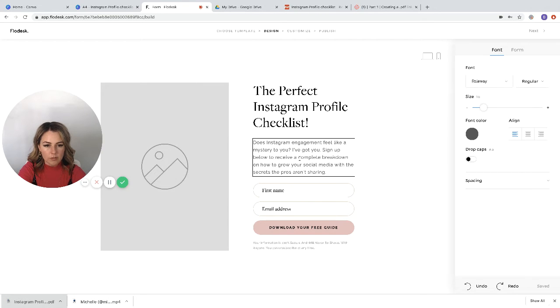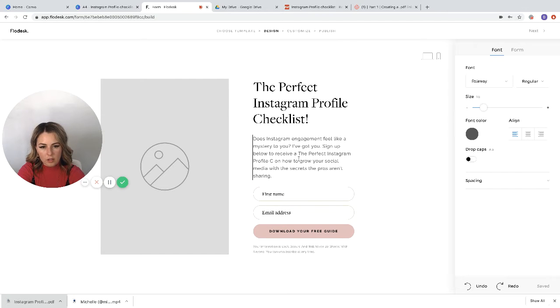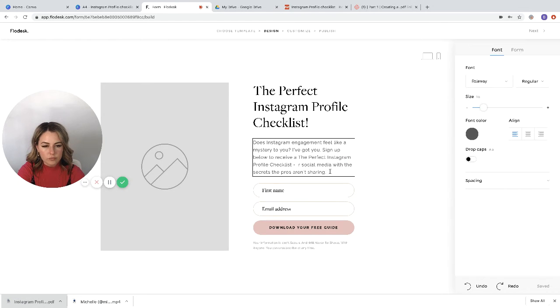Sign up below to receive the perfect Instagram profile checklist, full of must-dos and secrets the pros aren't sharing.